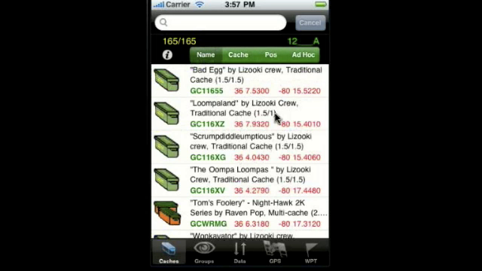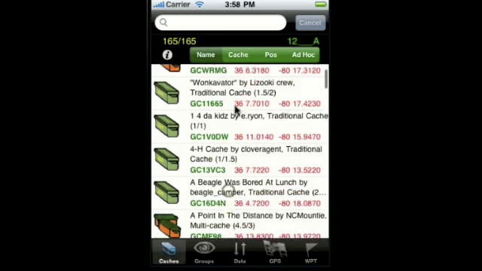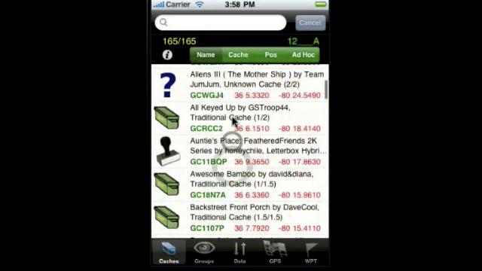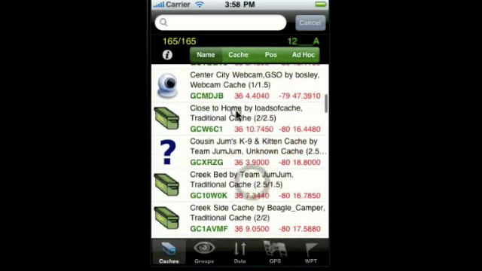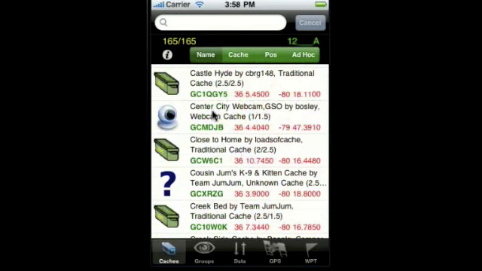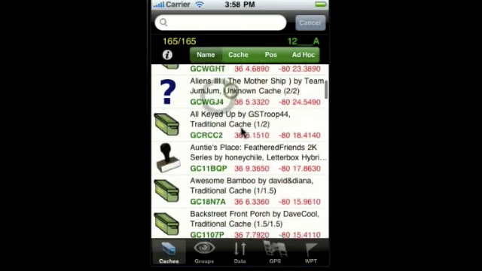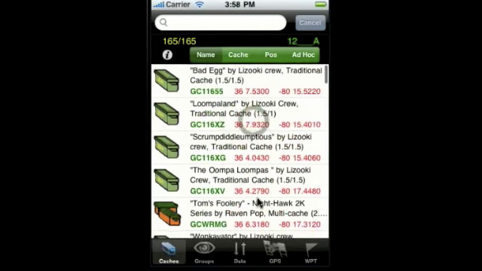In the name mode, I'm just showing the individual latitudes and longitudes. And let's talk about this brief information entry. We have a cache icon over here on the left, which shows roughly the type of cache. Of course, you have single caches here, multi-caches. We have some puzzle caches. There's a letterbox cache. There's actually a web cache here. So the symbol basically follows the cache type. And then you have the title.